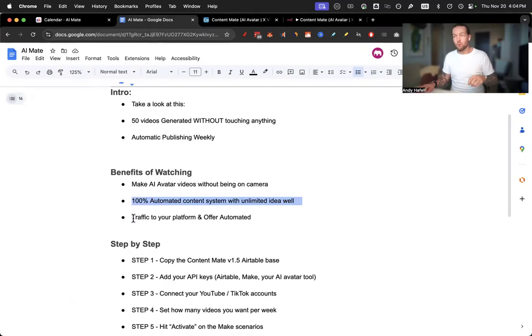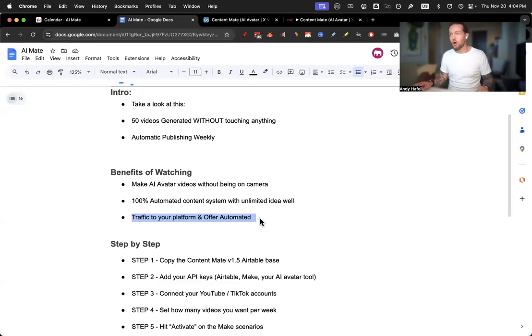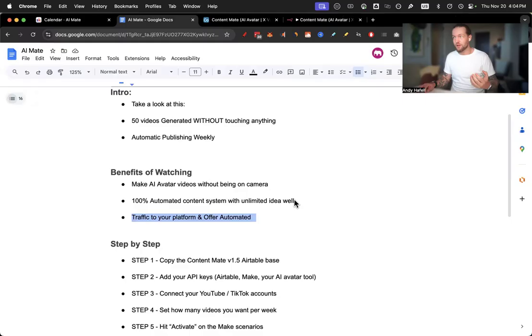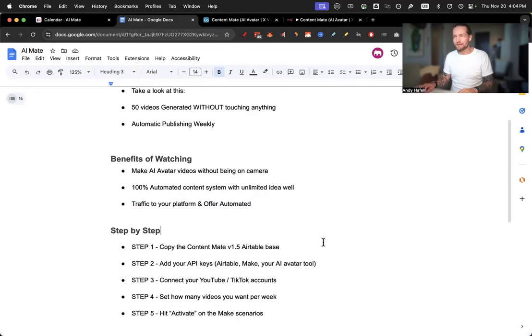And of course, once you've set this up, you can get traffic to your platform and the offer all automated. So if you want traffic and you want people to convert on the offer that you have, of course, this is going to be a big one that you might want to grab and start using.